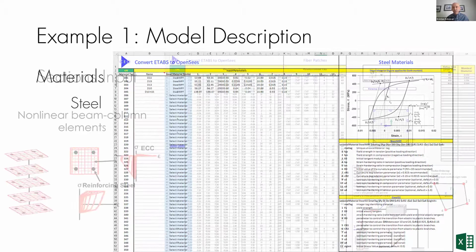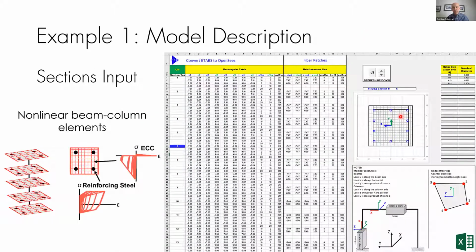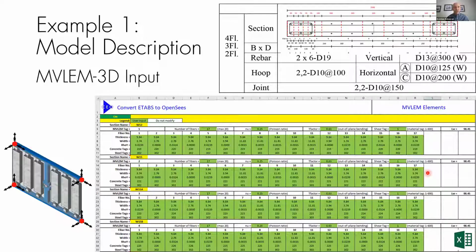And then we also have a little macro tool that this software provides, with which you can define cross sections of different fibers. And the same thing for the wall elements, right? This is our MVLEM 3D. So we define all these parameters. Here is how we discretize the cross section. We used a few more fibers at the boundary because we expect, and we're hoping, to capture the neutral axis as accurately as possible. And then in the web, we use somewhat larger fibers.